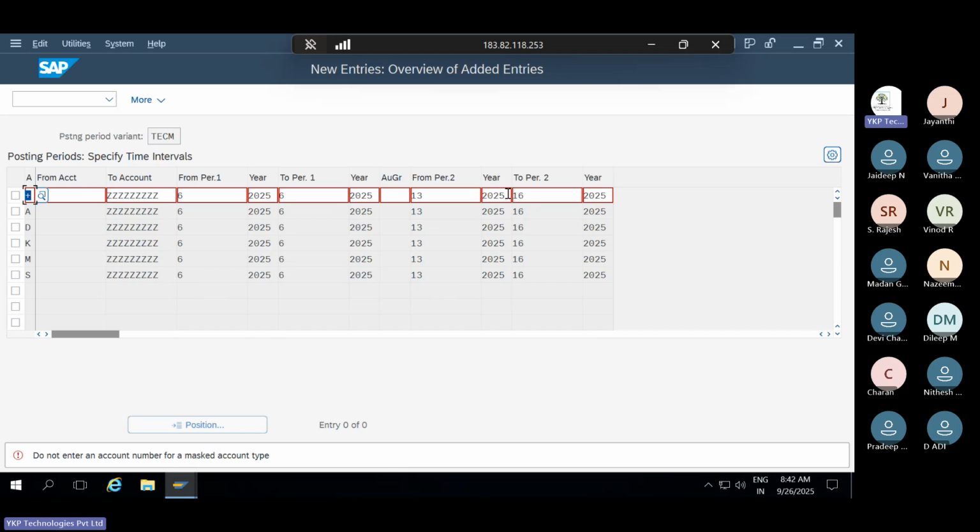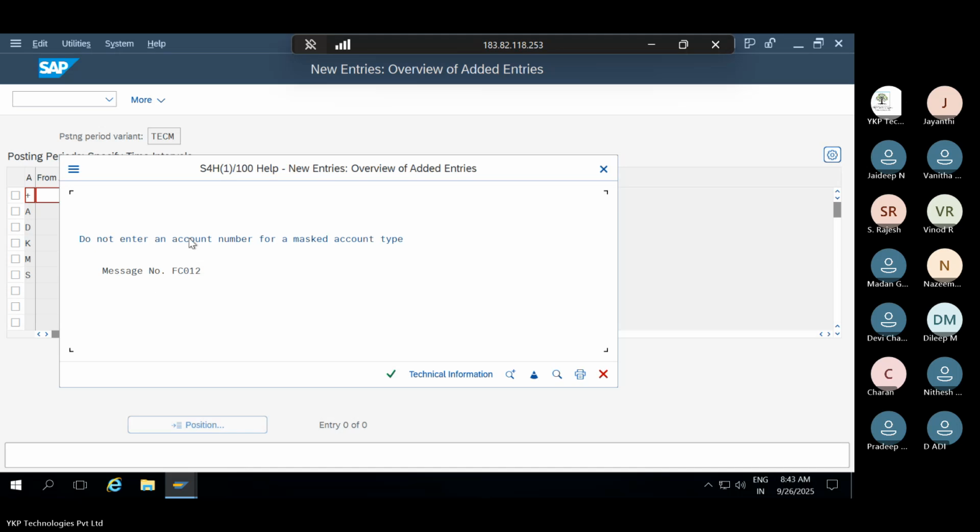Do not enter account number for a masked account type. Why is it not allowing? It should allow.